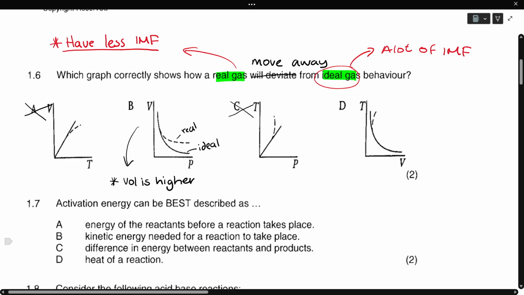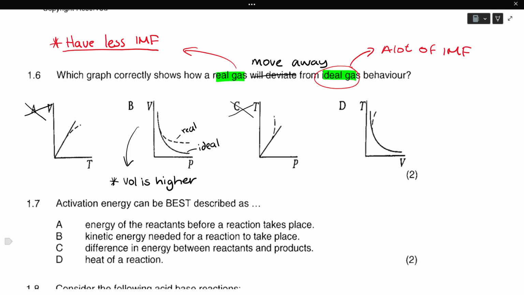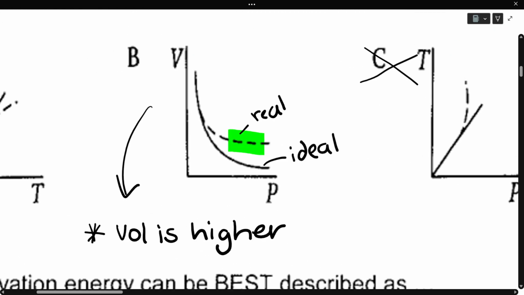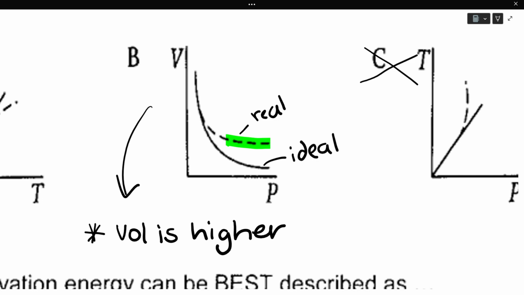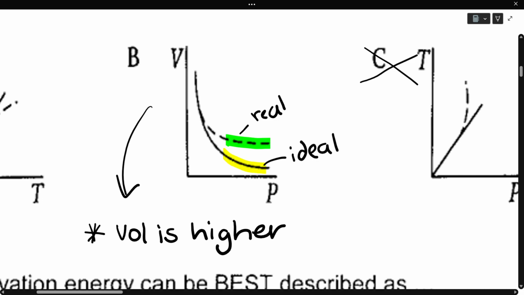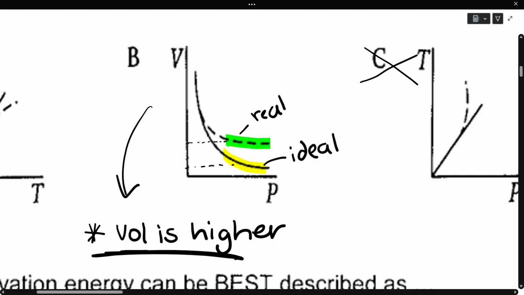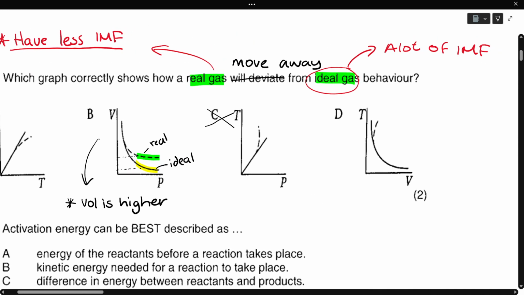And you have to be able to see that from your graph, right? Remember, we're just reading a graph here. How am I getting this? If I highlight this graph and I highlight the ideal graph, what is the difference? If I draw my line to my volume, the real gas has a higher volume, but your ideal gas obviously has a lower volume down here. That is how I'm getting that condition. So I made a note of it.